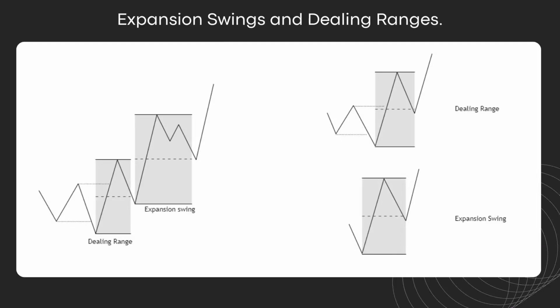Here we've got dealing ranges and expansion swings. The difference between the two is pretty clear. A dealing range takes both sides, taking out both sell side liquidity and buy side liquidity in the form of range high and range low, and then it forms this swing right here, and when this swing is divided into two halves, it gives us a dealing range. On the other hand, an expansion swing forms after a dealing range, and it only breaks above one side of the range instead of two. That's the difference between expansion swings and dealing ranges. This is how a dealing range and expansion swing basically look in a nutshell. Now, as I said before, you can apply the same concepts to both of them. You need to remember that.